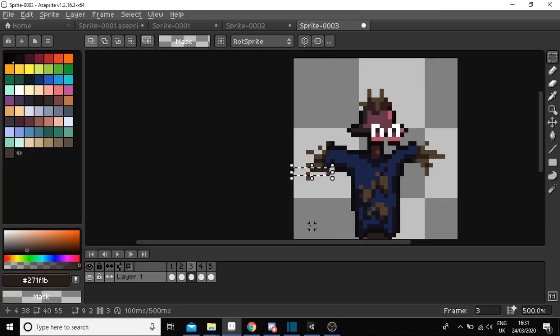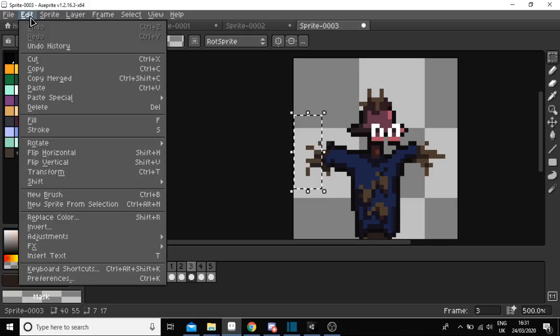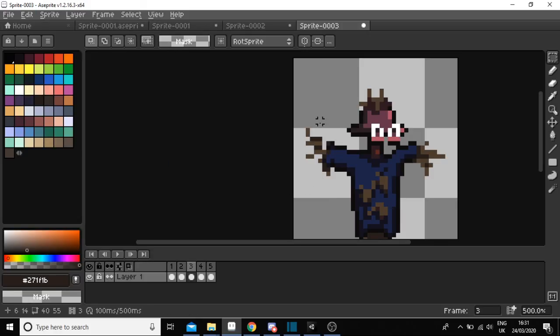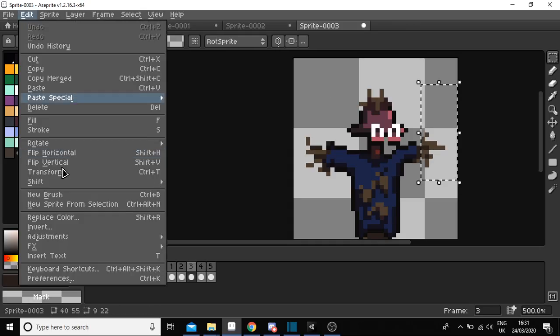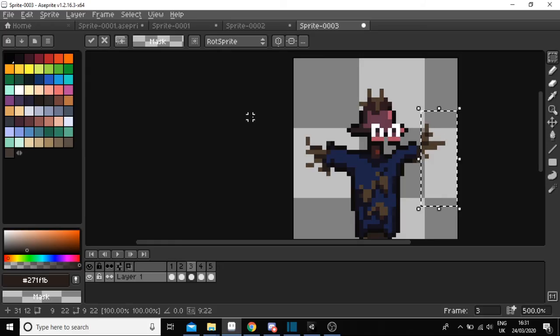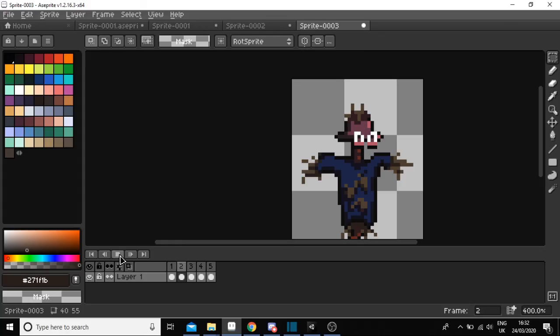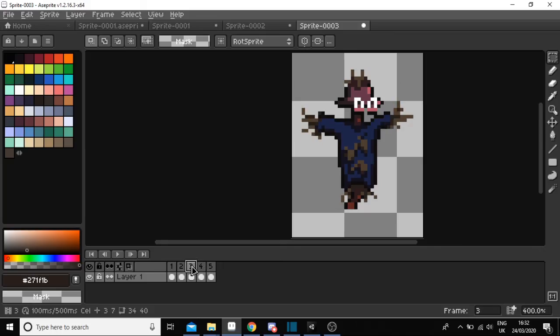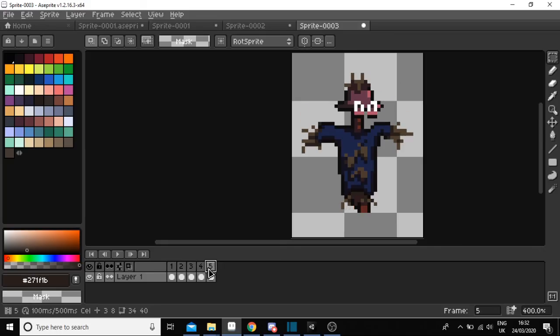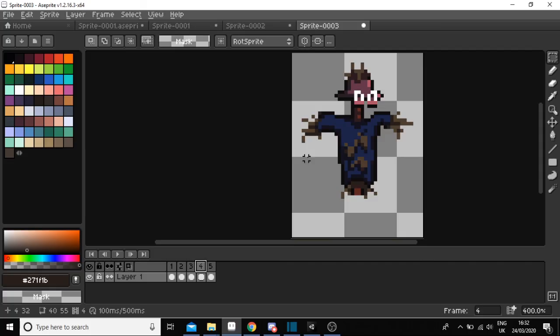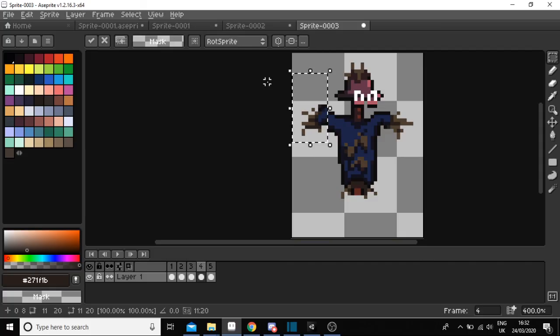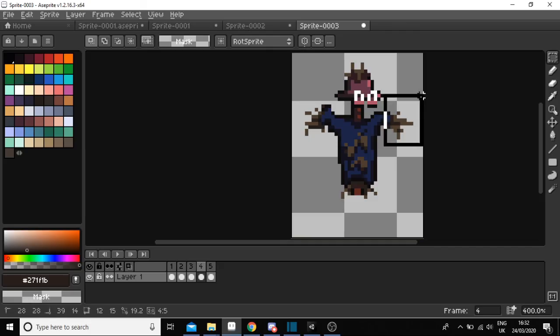I could either just select things for this, move them up, and maybe flip them vertically, but it is better for this to redraw the whole hay. But I'm a bit lazy, and I'm just getting away with flipping them vertically and making them look like the hay's moved. So now he's moving his arms on 1 frame, which is good. He's moving his arms up here, and then back. And then in here, of course, he's got to have his arms moved right up and in.